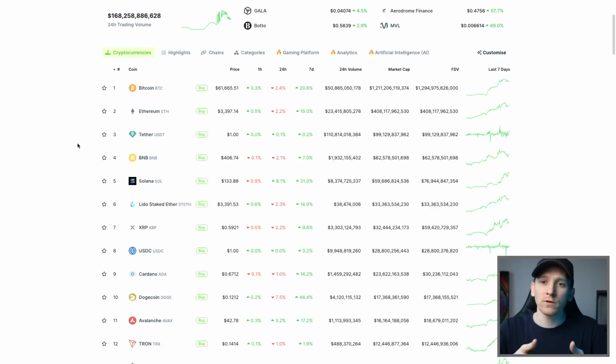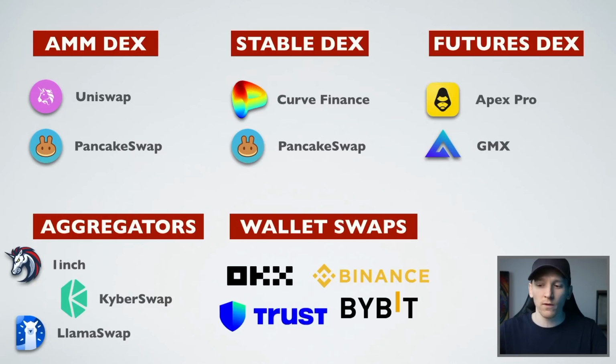Now, the code that they write can actually give you a much better swap for tokens that are very similar versus tokens that have completely different prices. I won't go into the details why, but if you're swapping two tokens that are very similar, you may get a better trade by using a stable swap protocol. So let's go over what those are, how they work, and what the best ones are.